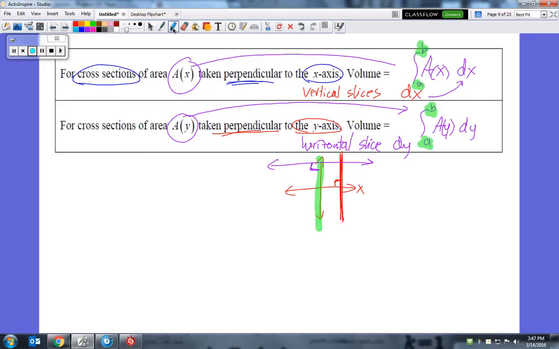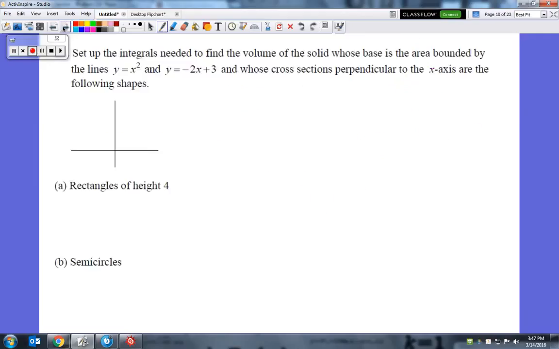Now, just a little recap, a to b are low to highs. So when I say a, you should be thinking low x if it's a of x, low y if it's a of y. Then b is a high y if it's a of y, and the b here is high x if it's in terms of x. Now, let's go ahead and do our first example.